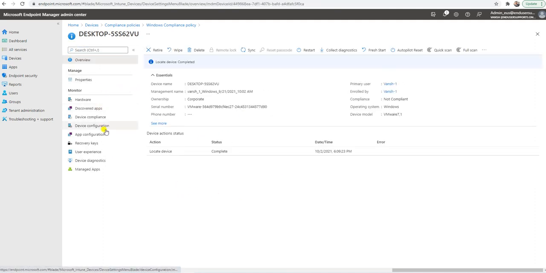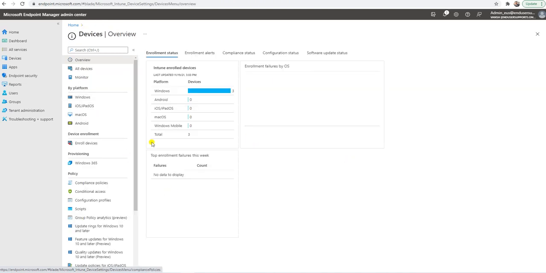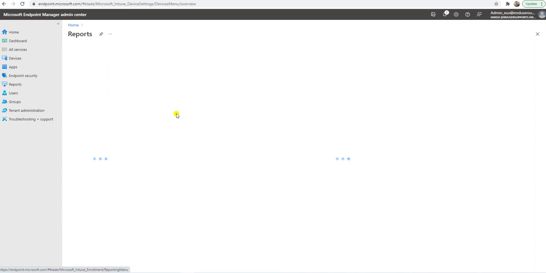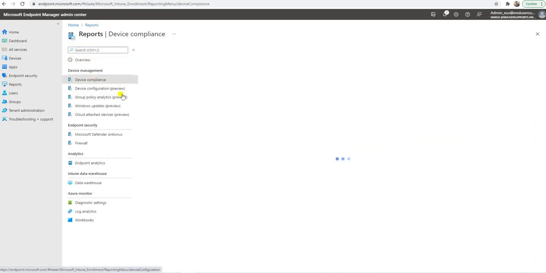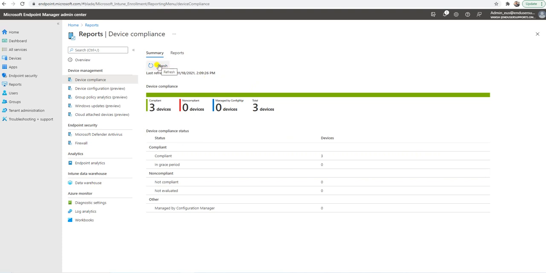Let us go in a different way. Let me go to Monitoring. One second, guys, the reports, and here is the device compliance. So let us sync here.